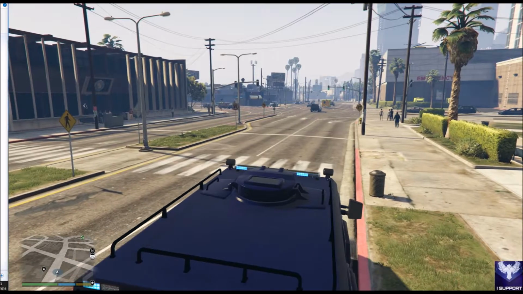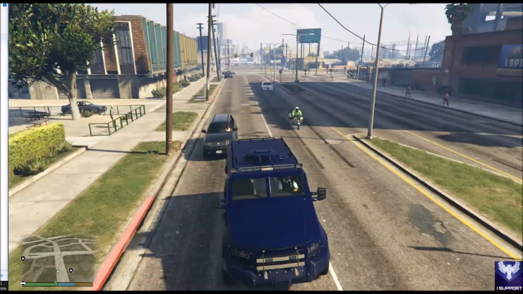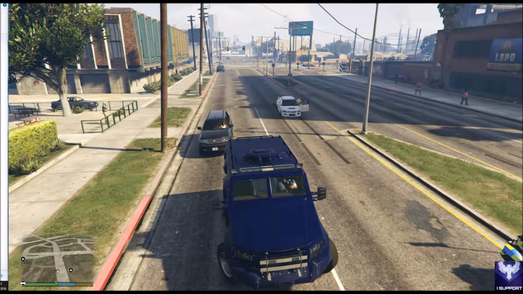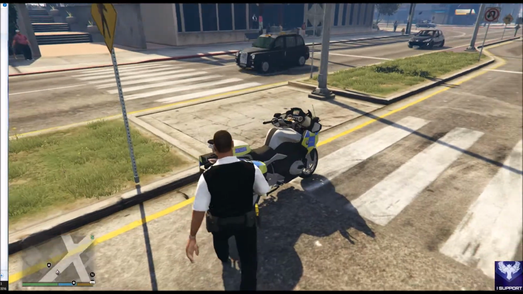These sirens are so nice. This light bar at night is so nice. Yes, we got a car and a bike. So here's the police bike on response, and the unmarked Evo 9. They're very nice. I want to show you the first person on the bike.